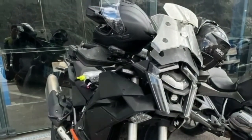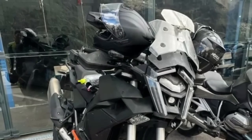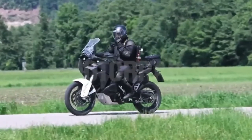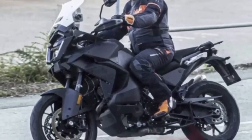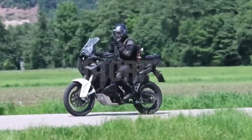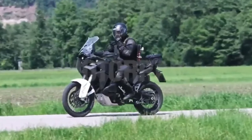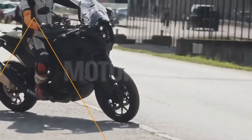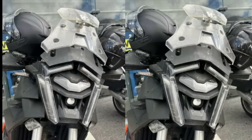The much-discussed optical unit split in two, the so-called split face, now seems to be at the end of its days. A new stylistic era is about to arrive at KTM, at least judging by the spy photos circulating on the net. The first pictures of the next KTM Super Adventure date back to last November 2022, but in recent days other images that appeared on the forum and were taken from social networks and sector publications have been added.